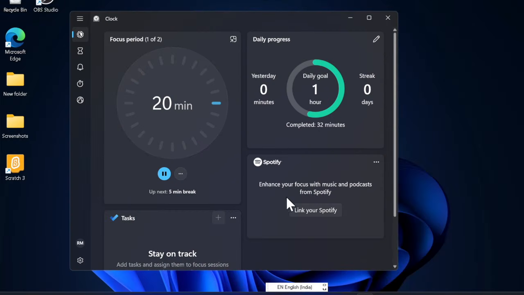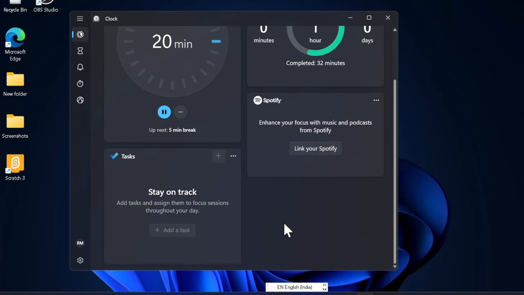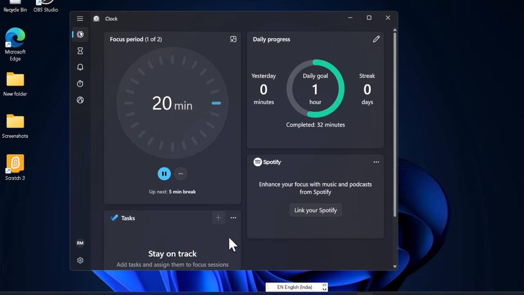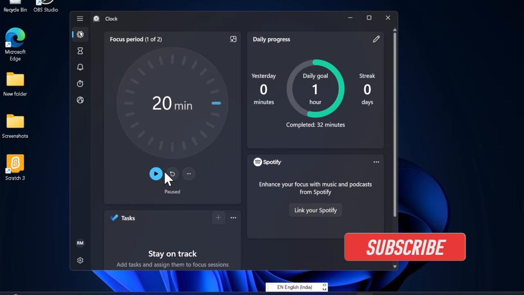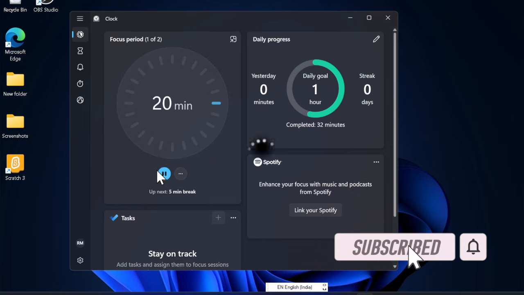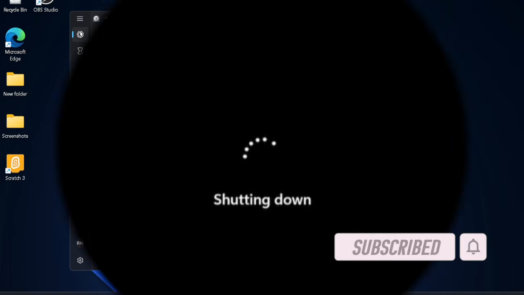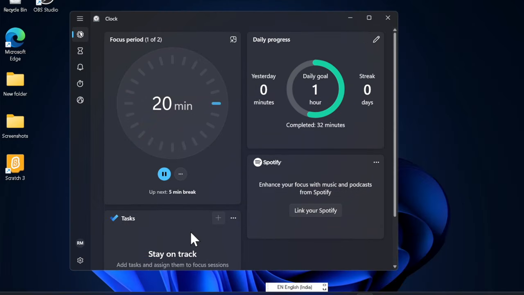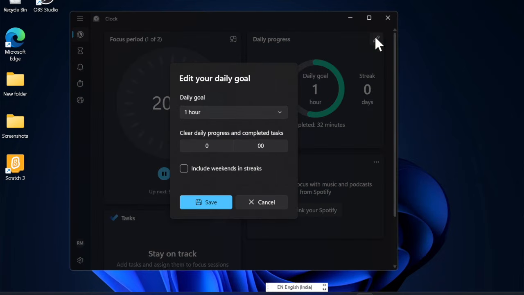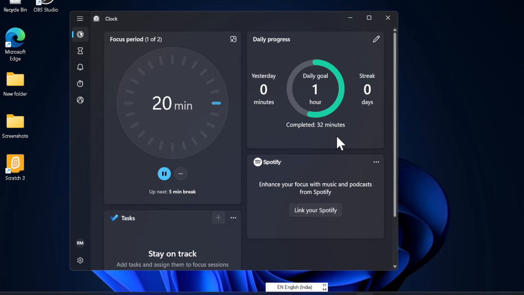Hey everyone, welcome back. It's time to talk about the 5 best tips and tricks to fix Windows 11 not shutting down problem. Is your Windows 11 PC refusing to shut down, are you stuck on the shutting down screen, or does nothing happen when you try to turn off your computer? Don't worry. In this video, I'll show you 5 easy ways to fix Windows 11 not shutting down problem. That said, let's get started.